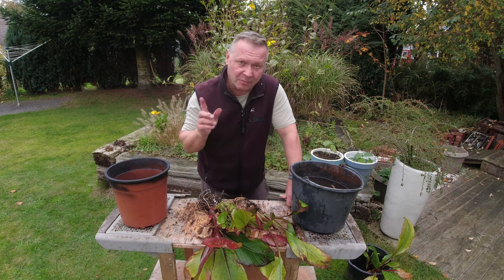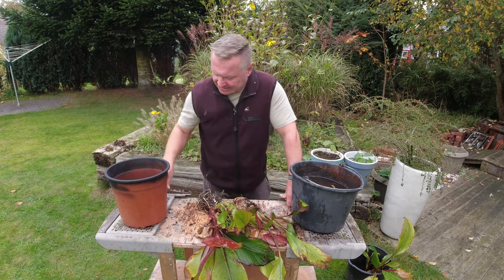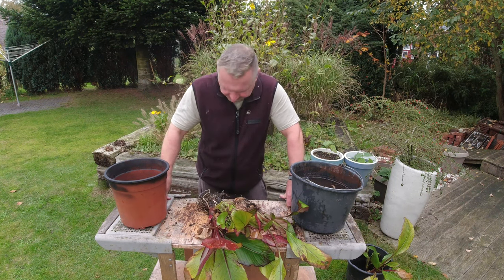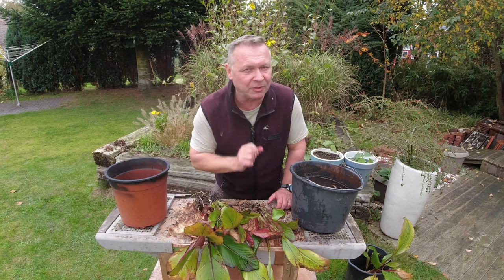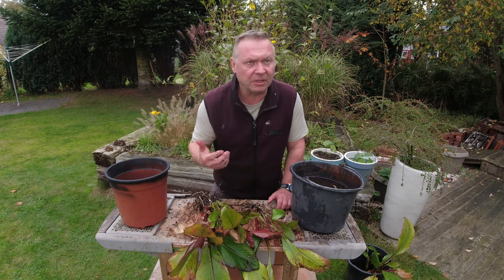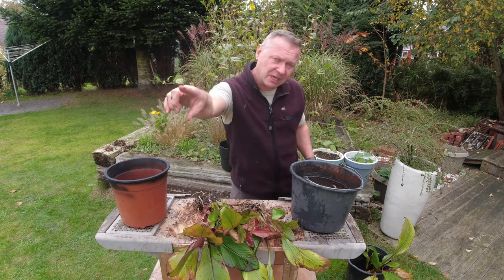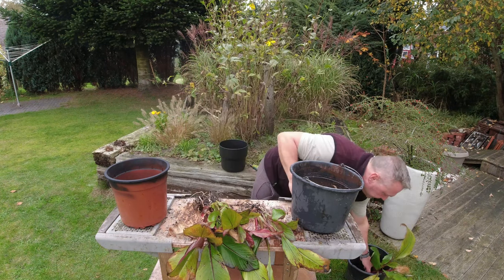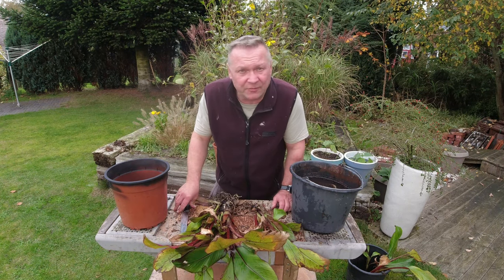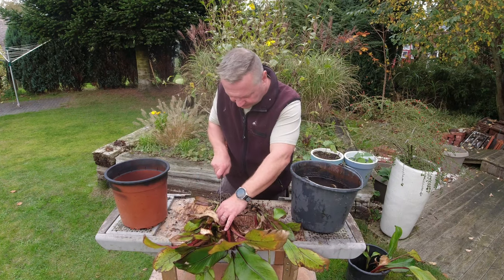I'll put four or five into one pot. Yes, the roots will be entangled, but there will be individual plants, so hopefully by the time I plant them out next year I can just separate them individually. For the little ones I'm going to plant them as well, but I'll try having them in the shed over winter — if they survive, they survive. I still have the ones in the house and another three clusters over there. Obviously not all the bananas will survive, but that's just a casualty of gardening — deal with it.